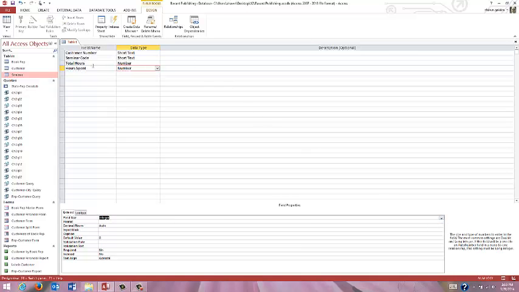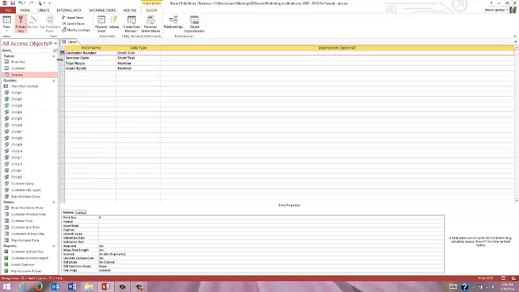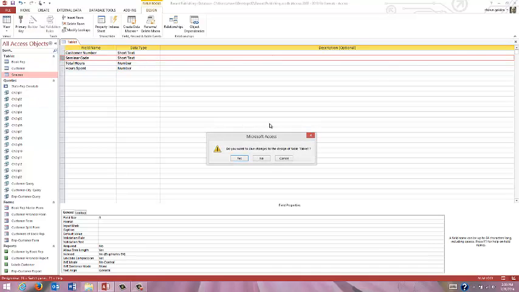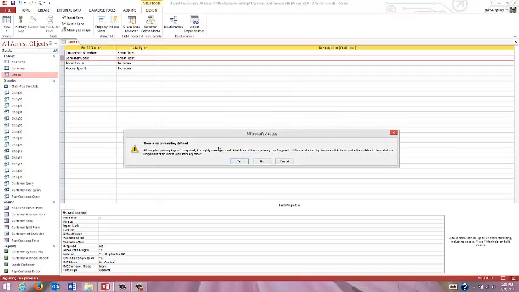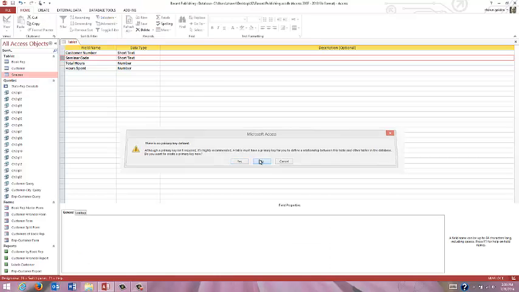Okay, as far as primary key goes, if you notice it says that 2 of these are the primary key. So if I set one as the primary key and try to set the other one as the primary key, it's going to jump around. So in this case, I'm going to set neither one as the primary key and see what it does. I'm going to give it a name of seminar offerings. It's going to say, do you want to create a primary key? I'm going to hit no.